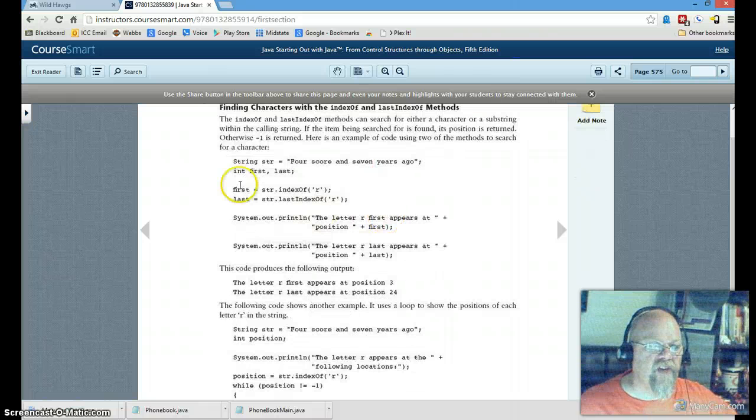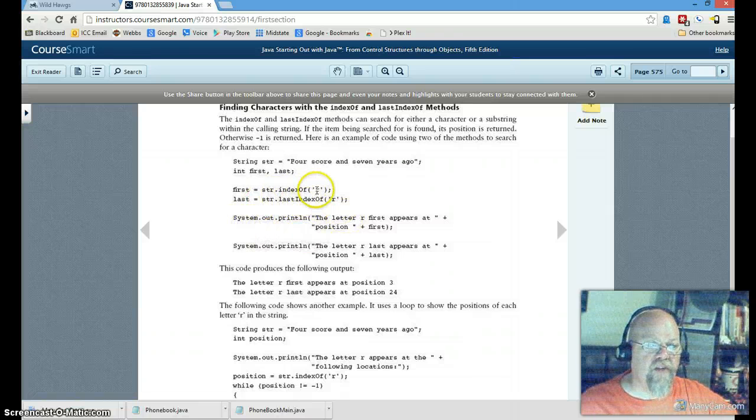So here's lastIndexOf, here's an example. String str, int first and last. We create two integer variables, first and last. First is the indexOf r, last is the lastIndexOf r.